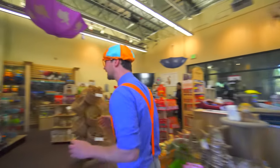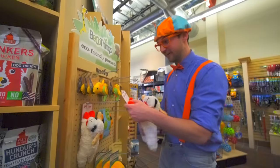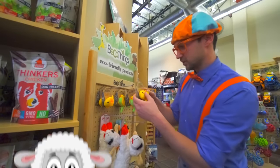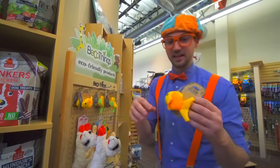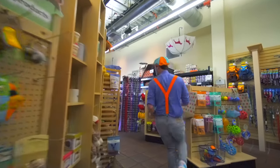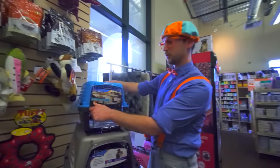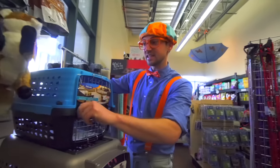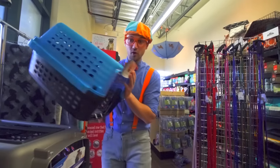Oh, look over here. Some toys. Whoa. This is called lamb chop. Ooh, and it looks like a little fish. I bet this is for a kitty to play with, because kitties love to play with fish. Okay. Ooh. Some crates. Look, if you need to transport your pet from the Humane Society, you will probably take it inside a crate like this. See? So then they're nice and safe when they travel.